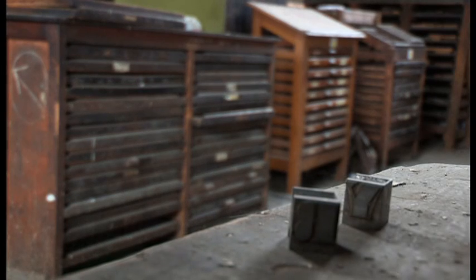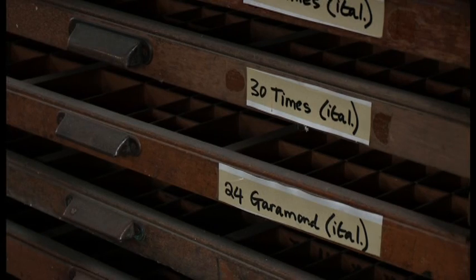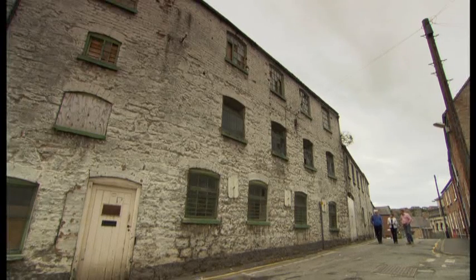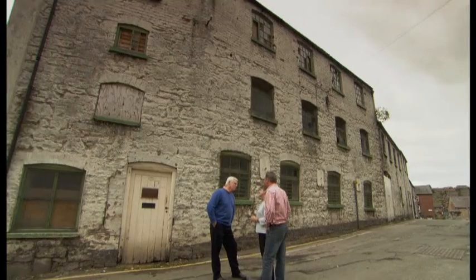But this isn't just about creating a Welsh printing museum. For the building to survive, the Trust needs to find other community-based uses for it. Bet Davies from the Prince's Regeneration Trust is helping them to achieve that vision. We see potential for workshops for local craftsmen, and obviously there's potential for the local craftsmen to work on the restoration of the building as well, but also education use and a cafe. And of course this will attract not only the local people but also tourists. And as it's a national attraction in its own right, I think it will draw people from all over Wales as well. It has to be saved, and it's about working together to actually achieve a fantastic future use for this wonderful story.